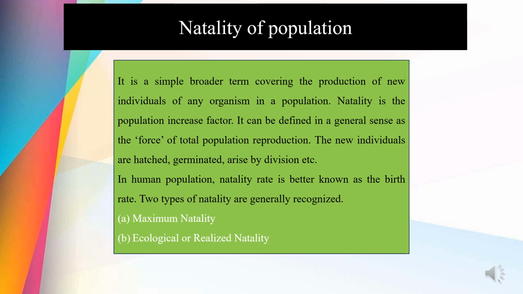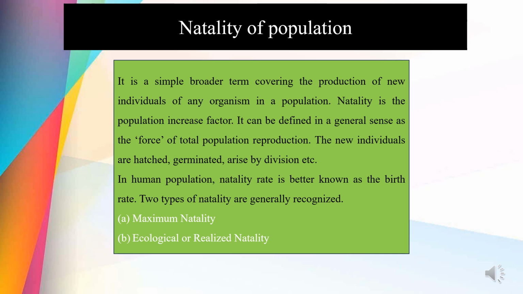Natality of population. It is a simple or broader term covering the production of new individuals of any organism in a population. Natality is the population increase factor. It can be defined in a general sense as the force of total population reproduction. The new individuals are hatched, germinated, arise by division, etc. In human population, natality rate is better known as the birth rate.